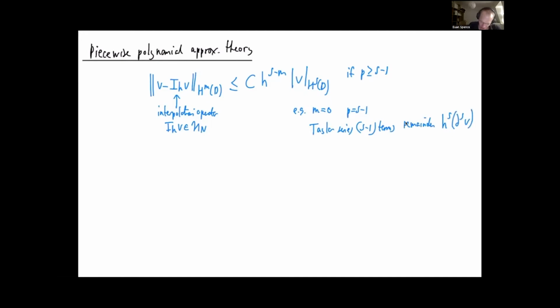Right? And then you see that this, in this setup, is somehow our right hand side, because m here is 0, because I said I'm going to approximate here in the L2 norm. So I'm hoping that in this simplest case, measuring error in the L2 norm, this is in fact the idea behind these simplest interpolants: to basically use some Taylor series type argument.